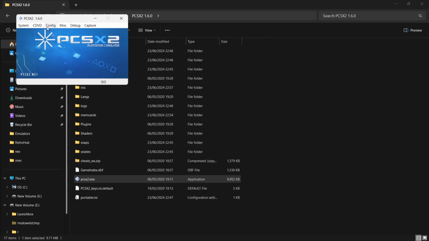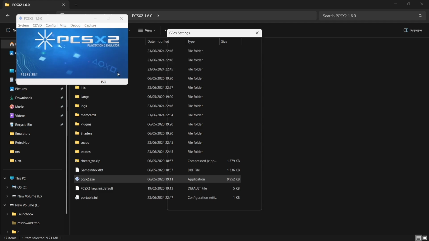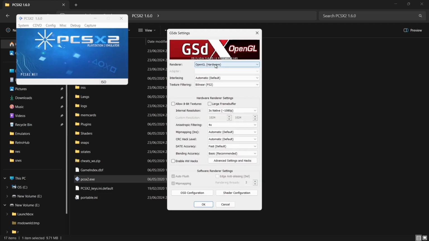Now, let me just remind you, we can actually set our graphics card. So if I go back to config, video, plugin settings, just a minute ago, I was talking about render. We can actually set this up for our graphics card. So what I'm going to do is put Direct 3D11 on. And if we then go to adapter, which is now opened up, for example, I can choose my RTX 3050.